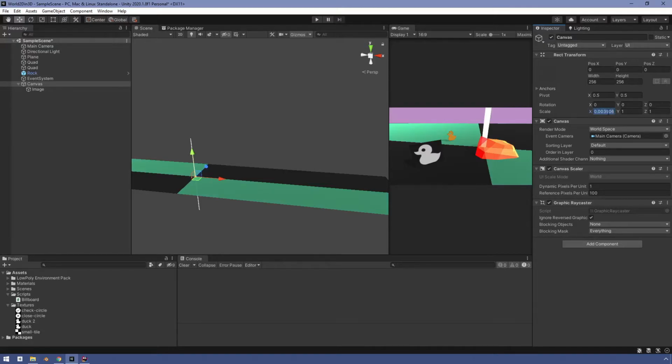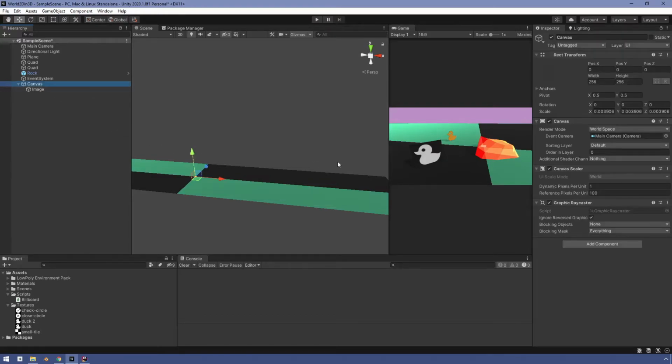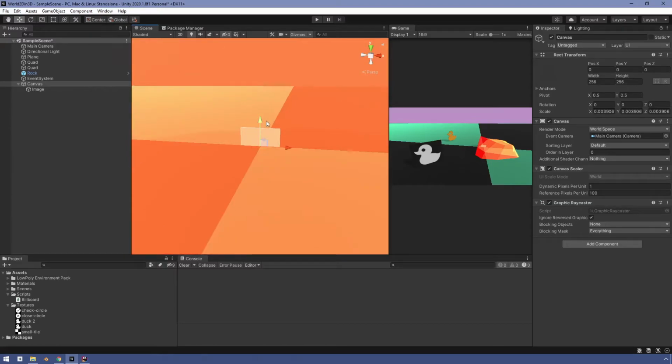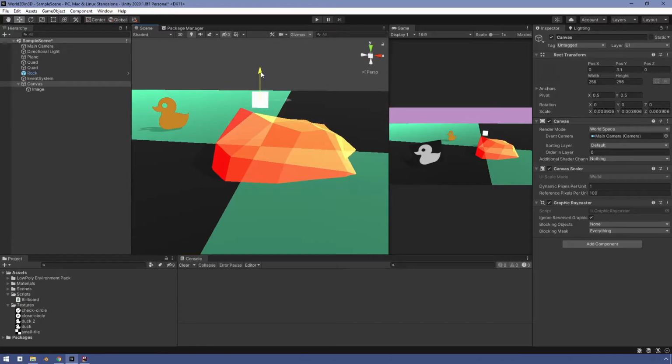I'm just going to do the same thing here now and take this number and do this along all of it. And see, what I end up with here is something that occupies 1 unit of space here in my scene.